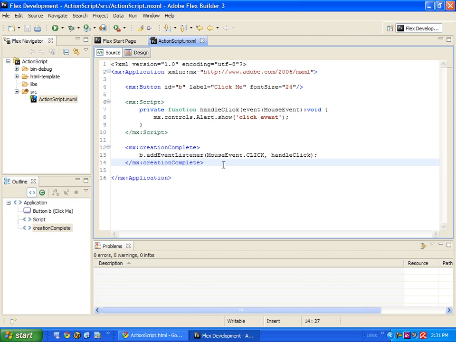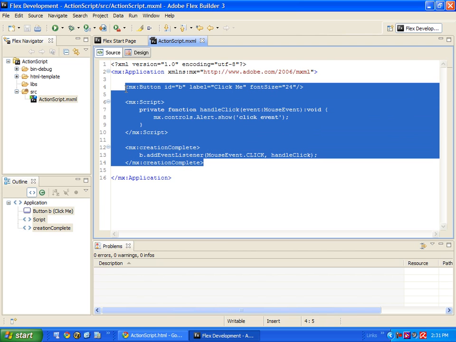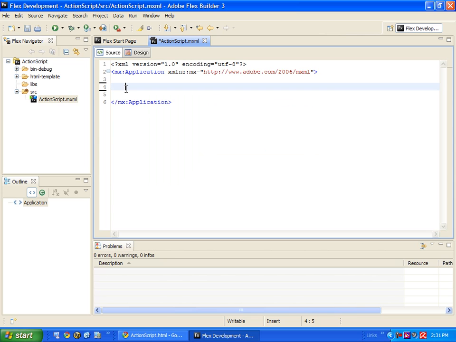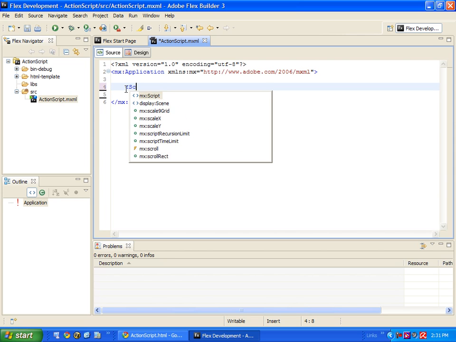Okay, so for example, we've got creation complete here, which is something that the framework fires automatically. Now, are these things fixed, or can I override their behavior? Yeah, you can definitely override them. So application has a function on it called createChildren. Let's take a look at overriding the createChildren method.